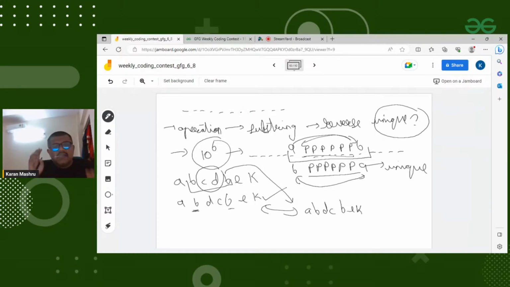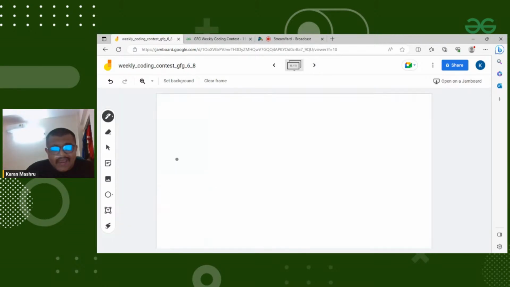So now basically I need to find the number of substrings which have different starting and ending character. So how can I do that? See, I want to fill two places. Suppose I have 1, 2, 3, and 4. I want to fill two places. How many different numbers can I generate? Here I have four choices, and here I have four choices. So I'll get 16 different numbers.